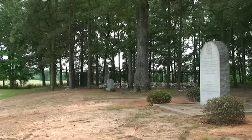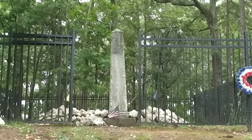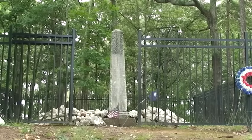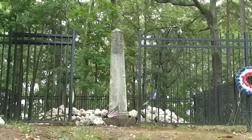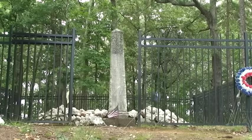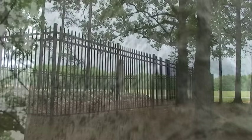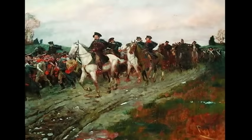Here, at the site of this roadside memorial in South Carolina's Waxhaws community between Lancaster and Pageland, Bannister Tarleton became infamous as the most hated and feared British officer in South Carolina. Along this road on May 29, 1780, a force of some 300 Continental troops from Virginia under Colonel Abraham Buford were hurriedly fleeing toward North Carolina after the fall of Charleston, and were overtaken here by Tarleton and his Green Dragoons.